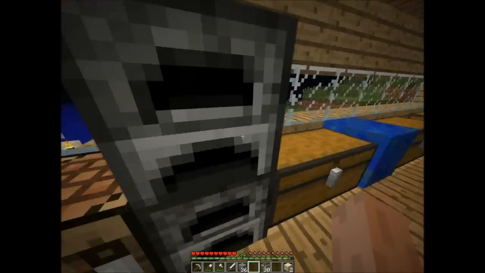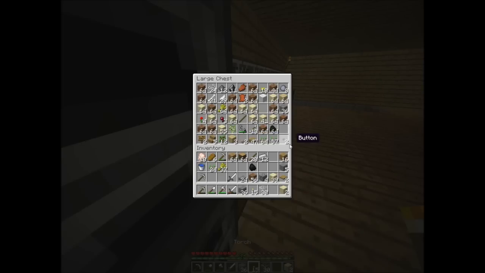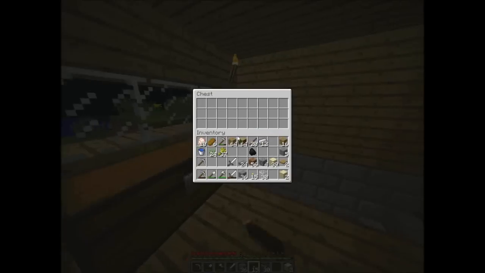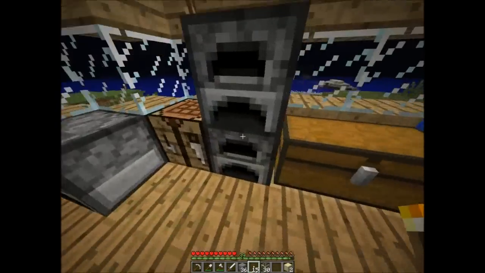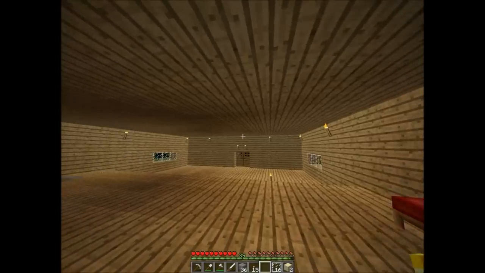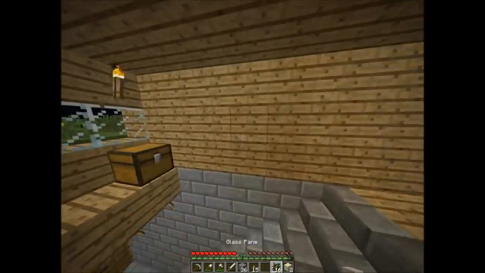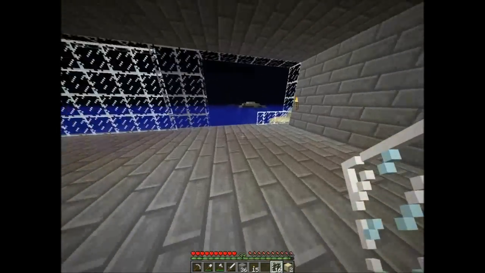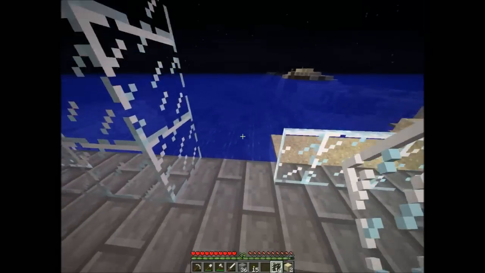Wait, before I go on, do we have any panes in here? I do not think we do. Here, no, no, and no. Okay then. And off to making panes. I think we're only going to need 16, but then again, I'm always wrong. Yeah, we're going to need more than 16, I believe, here.